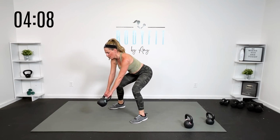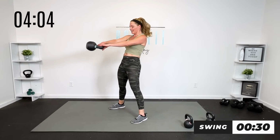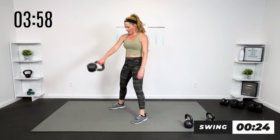3, 2, 1. Power. Bring it up. If you're feeling it, hand it off. One at a time. If you are comfortable with the swing, breathe.